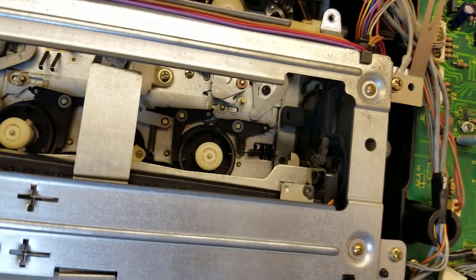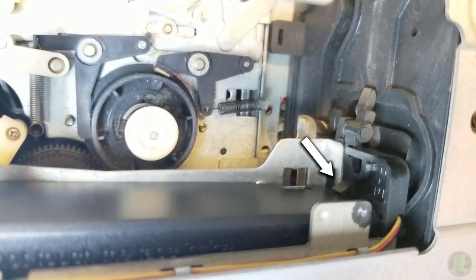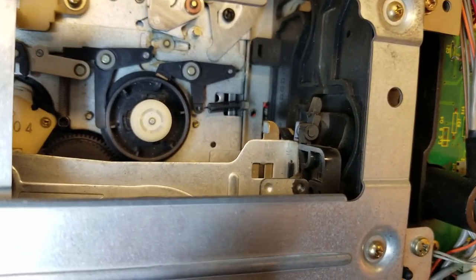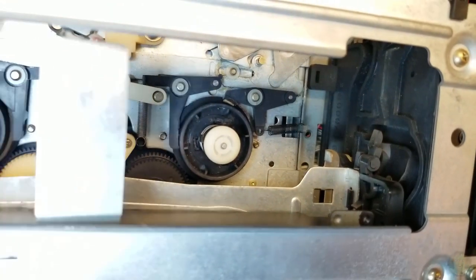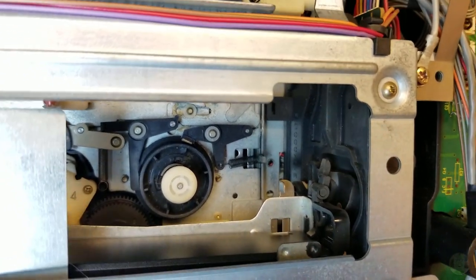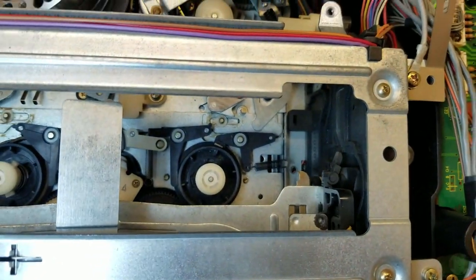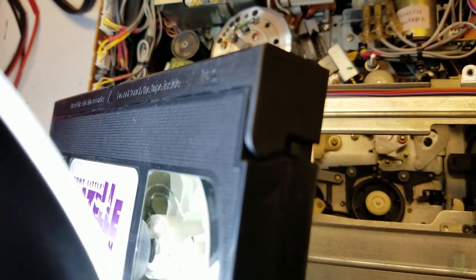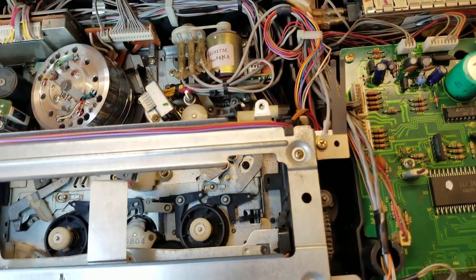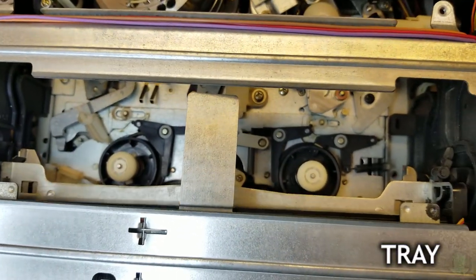Let's take a look in here. As you can see, there's a little thing right there, and it's hitting it. But look at this, whatever you want to call it, the little assembly. This is moving when I'm pushing the tape in. And if I hold it back, I'll push the tape all the way back here, and the tape should slide right past that. What that little piece is supposed to do is push in that little button there. See that little button that releases the front flap? Yeah, so what's happening is that this cartridgey thing is moving too soon.